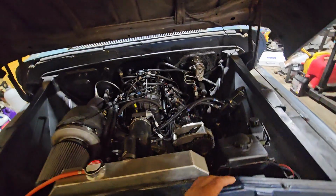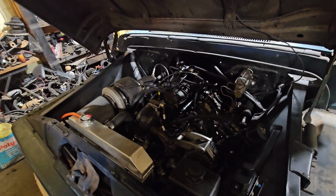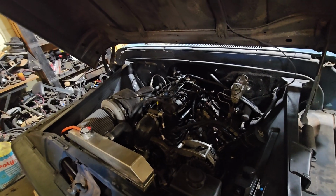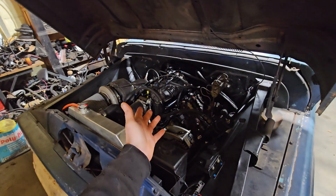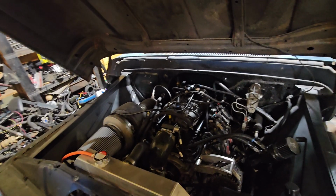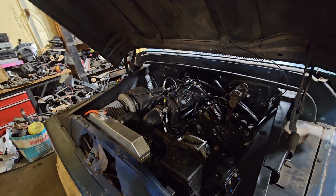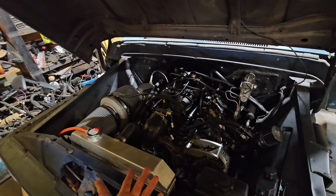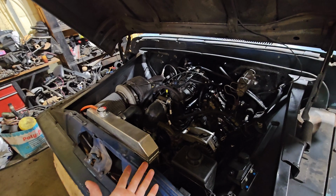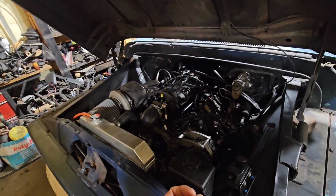I already had a lot of this stuff, so that's kind of what drove building the truck this way, and kind of replicates similar combos I've done in the past. But when I went to the 6.2, I didn't think about the compression ratio. I had it sprung to about 11 or 12 PSI on the wastegate. When Michael and I were driving it, Michael said it would come up to about 12 pounds, and then when it opened, it leveled off around 11 pounds. So I lowered the spring rate because it was obviously a little too much for pump gas 93.